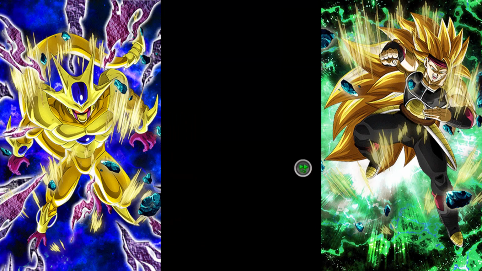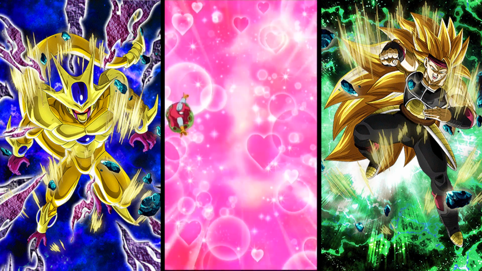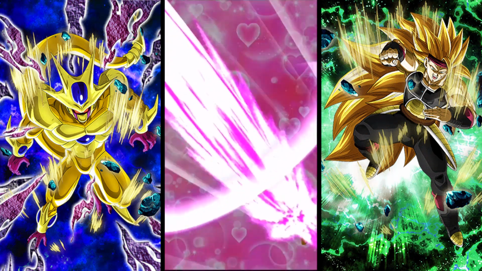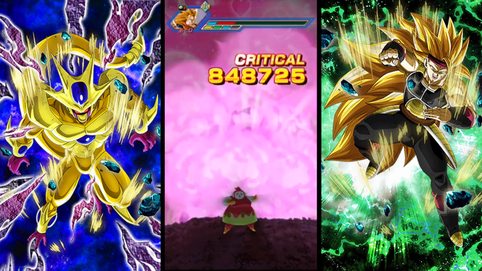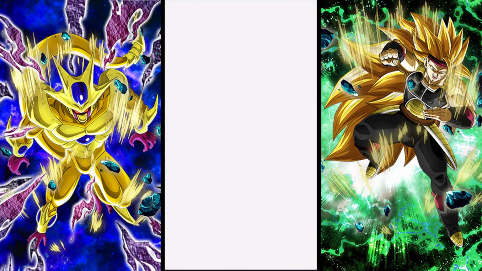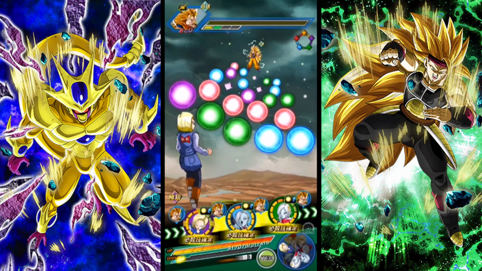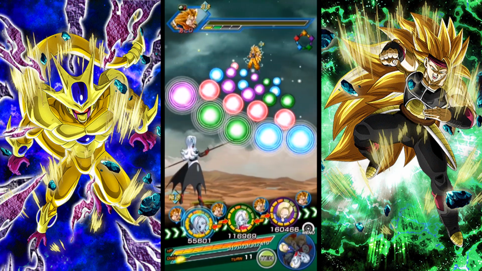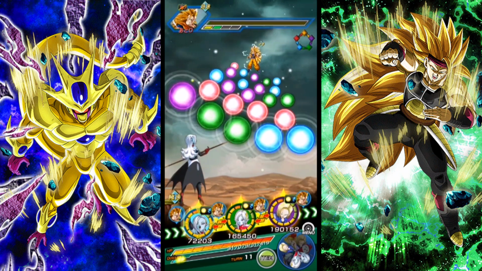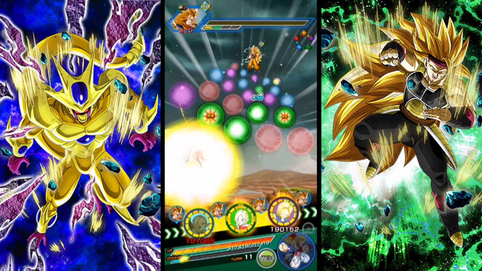So 753k, we already saw that. So yeah, pretty interesting. Maybe we could see next turn us going under the 30% HP threshold. I don't believe it, but we'll see. We'll skip forward to it anyway. And finally we got the rotation we wanted. Now Darkness Towa is definitely not gonna finish off Super Saiyan 3 Goku here.